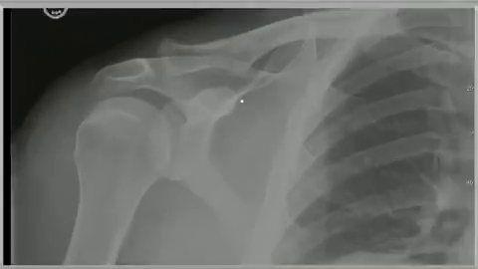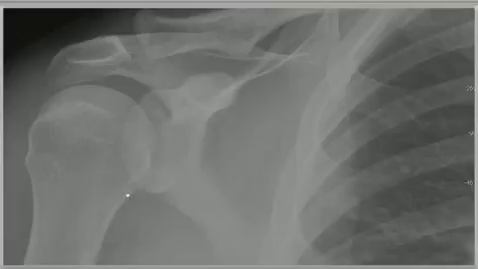If we zoom in, we can see that the humeral head in this instance looks somewhat like a light bulb. That indicates it's in internal rotation. This sclerotic line here represents the greater tuberosity of the humerus, which we'll see better on the Grashe view next.